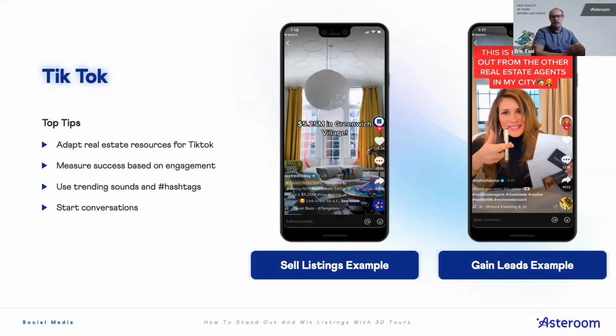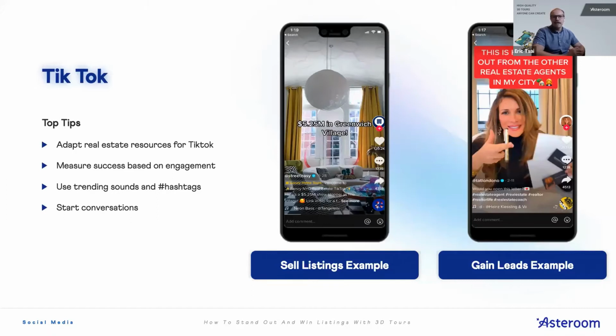Measure the success of TikTok based on the engagement. That's another tip I've got for you guys. It's a really, really great place based on their algorithm to have a human touch and personality with the content. And a great way to measure if you're being successful is through that engagement. So you can ask yourself, are people engaging with my content? Are they asking for more when I give them a call to action? That kind of thing.